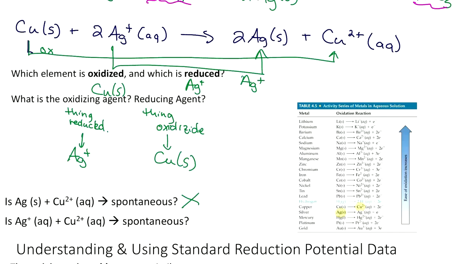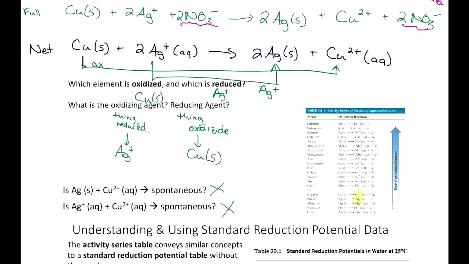All right, and then the last one here, silver plus and copper 2 plus. So highlight those 2 reactants. Is that spontaneous? No, because there's no metal. Both of these things would have to be reduced. In order for a redox reaction to happen, something needs to be oxidized and something needs to be reduced. Here, we have 2 cations. We have no neutral metal for redox to occur. So this would not happen either.